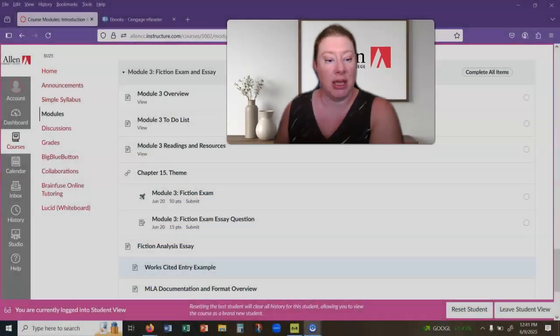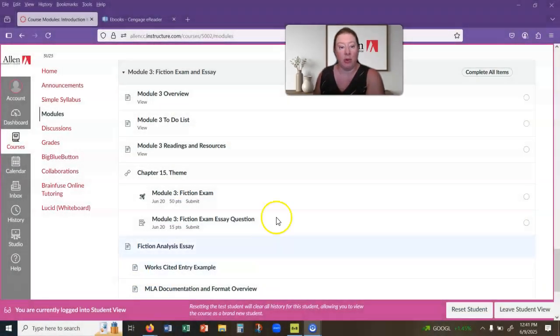Module 3 is the end of fiction, and there's a lot going on in this module, so just keep in mind the dates. You'll want to pace yourself through this module. You may want to start on one assignment and then complete another assignment and then finish the first one. The module of course is open a few days before the previous one is due, and then you have that time after the weekend to turn everything in late if you need to, but just keep in mind that this one is going to take a lot more work.